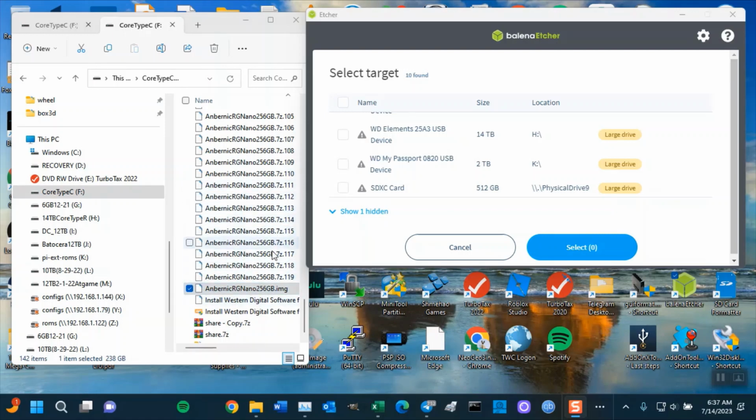So make sure you give yourself enough space, okay? I'm putting on a 512, but the problem is the image is 256. How do you give yourself the 512? Because once you burn it, it's going to make this SD card 512 to a 256. After this is finished burning, I will show you how to increase the size. You utilize the unused space, okay? So I'll show you how to do that.